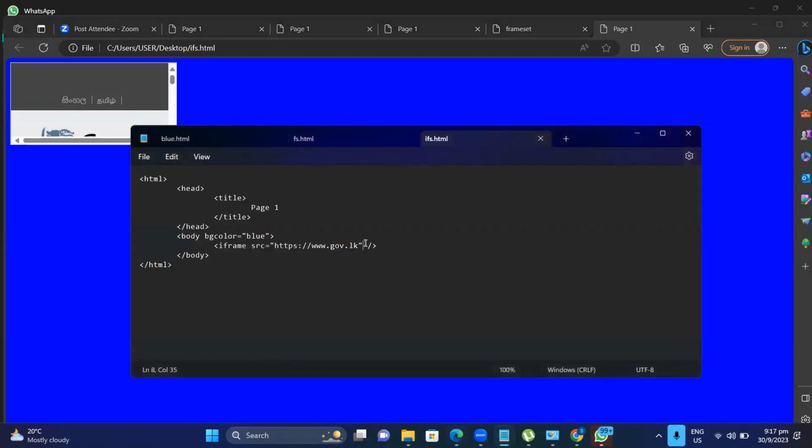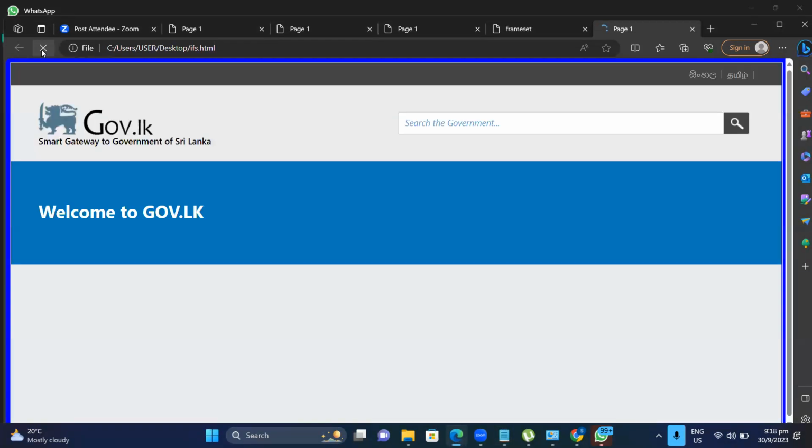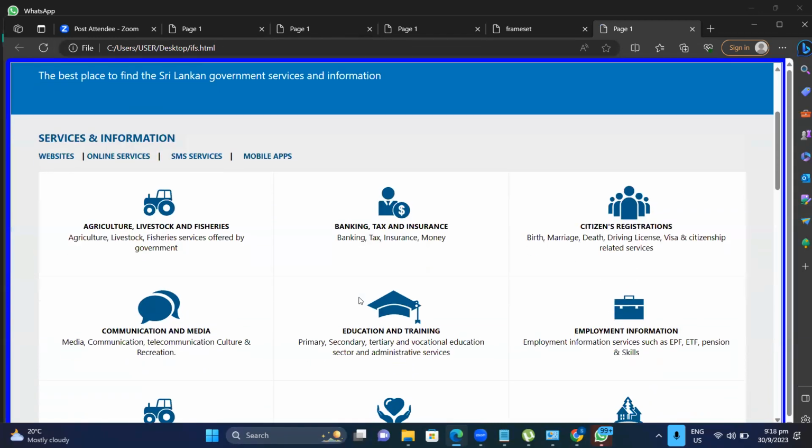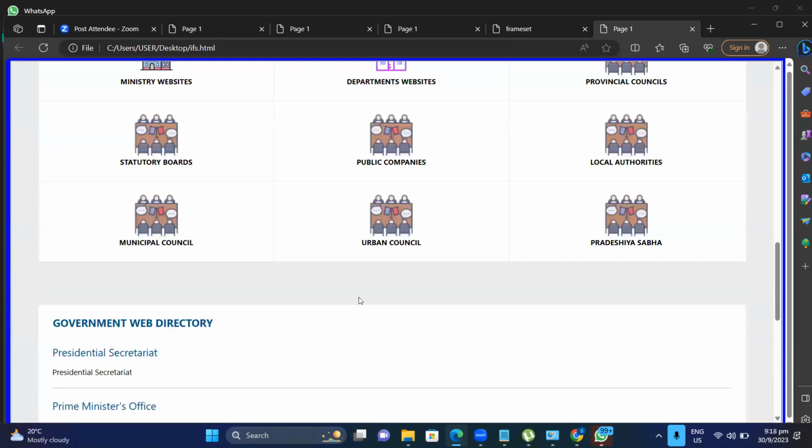The security issue is, if somebody increases the width to 100% and height to 100%, then the entire page will be occupied, and you can see the gov.lk web page, but inside your page. That is the security issue I mentioned earlier.